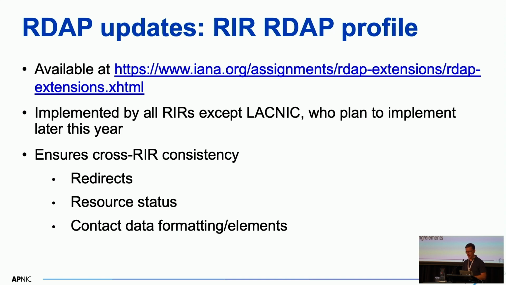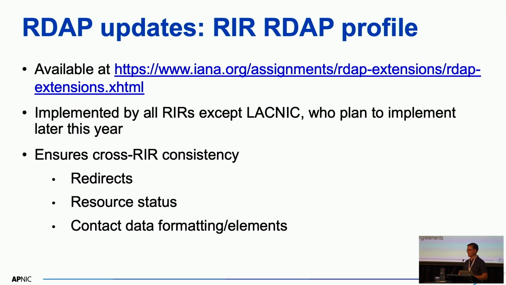And the last thing I have today is about RDAP. For those who aren't aware, RDAP is the successor to port 43 Whois. It's available over HTTP, responses are JSON, it handles redirects, basic sorts of things that APIs do these days. It was implemented by all of the RIRs 5 or 6 years ago, but after we did the implementations, we realized there was some inconsistency in how each RIR had done things. So we got together and did a profile, and that's now been implemented by all of the RIRs except LACNIC, which is the Latin American registry, and they'll be doing that later this year.